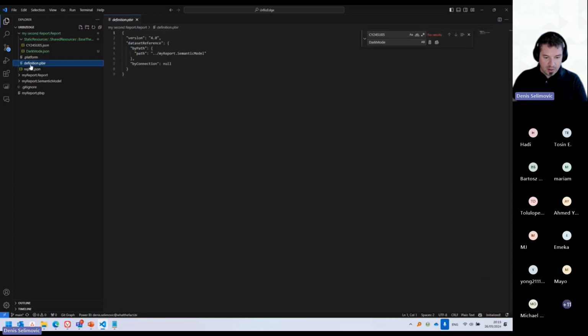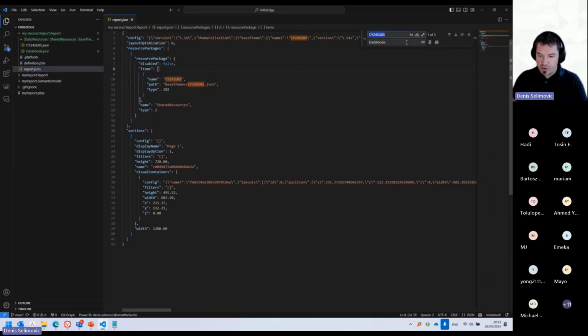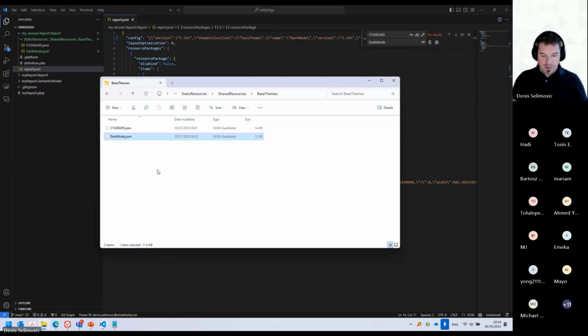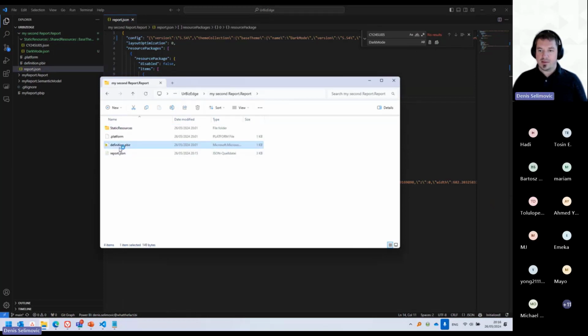It should be in the Power BI, sorry, report JSON. So I look for this and replace all of them with the dark mode. And if I save now and I can open the report, then except for if I did an error, it should have changed my theme file.